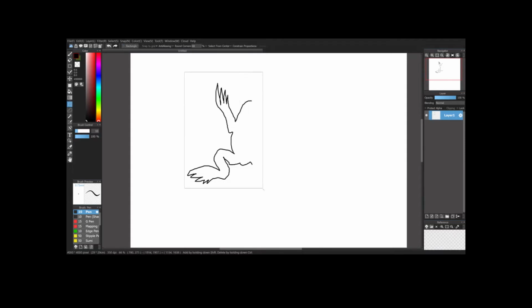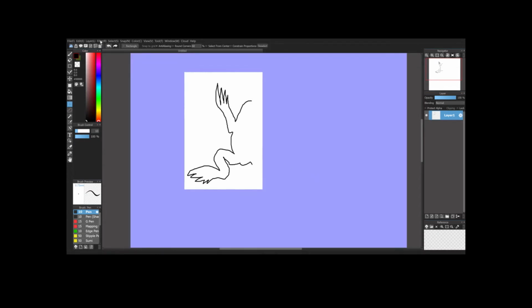Then we copy and paste, so we do not need to draw the other part, and it's equal in measures.